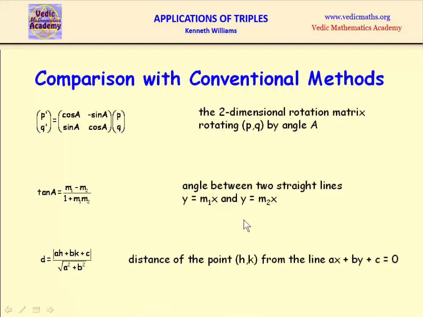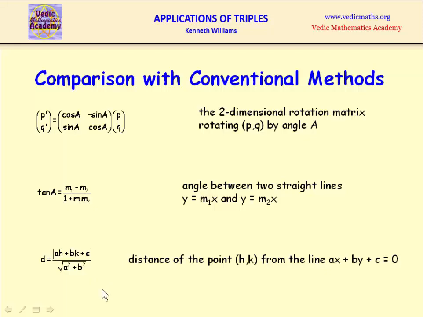For finding the distance of a point from a line that we just did, if the point is (h, k) and the line is ax plus by plus c equals 0, this is the formula for working out the distance. You see it's pretty complicated. You have to work out the top there. The vertical lines mean the absolute or positive value. And then you have to work out a squared plus b squared square rooted and divide the top by the bottom. A lot of work.